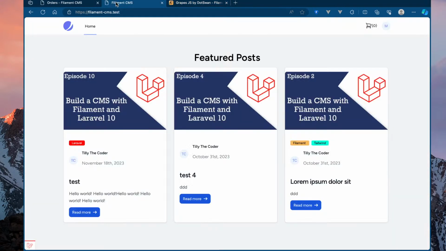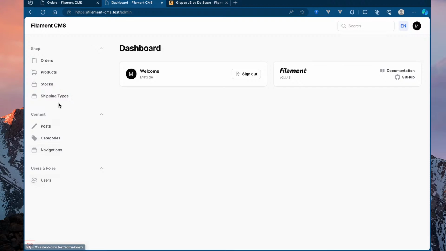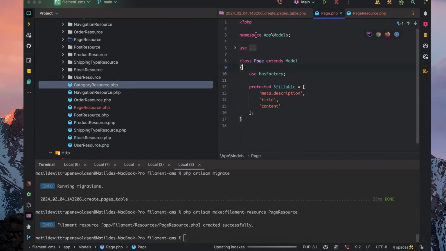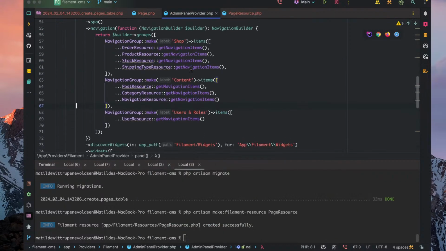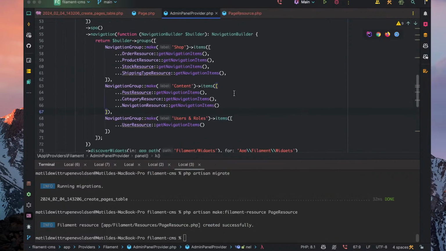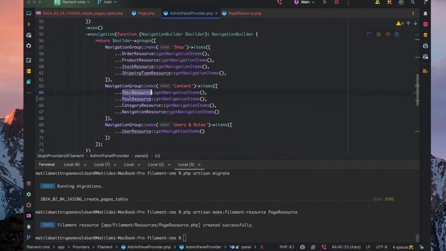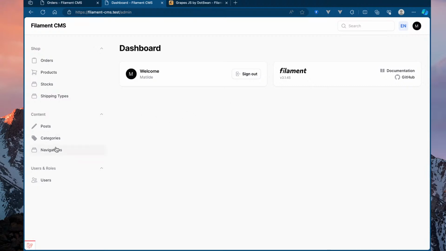So let's go into the admin panel now that we have this link. Let's just use that. Perfect. So what we want to go ahead and do as well is to add the admin panel provider. We want to add the link. So this would fit under content, I think. So let's go ahead and say page resource, get navigation items.